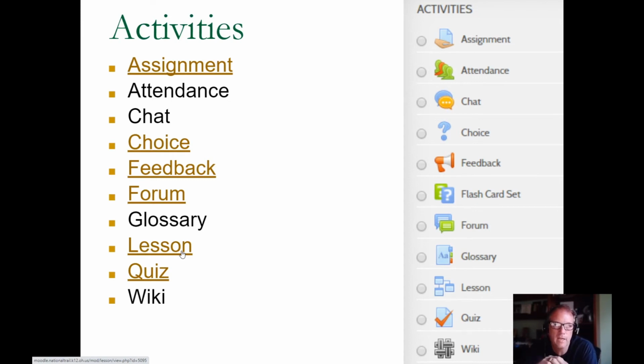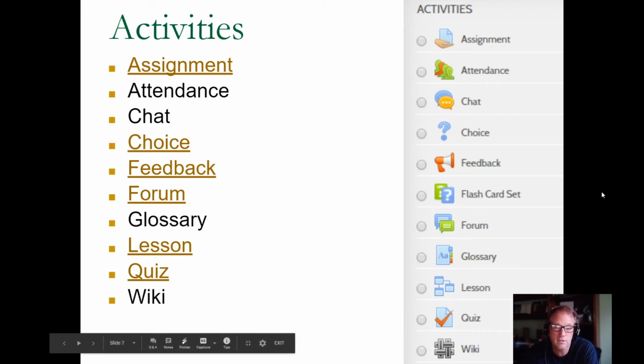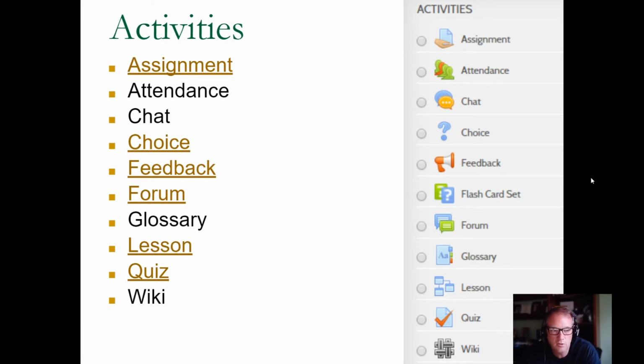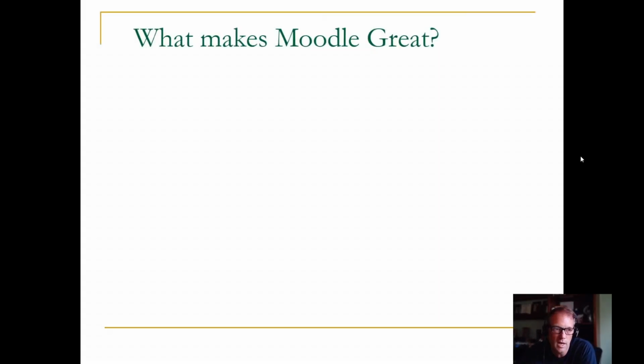Lessons are interactive lessons that you can build in Moodle that allow kind of a tracking to show that they've learned certain materials. Quiz is just that. It can be a summative quiz, one question. It can be a huge semester exam. There are tons of different types of questions that you can make in the Moodle quiz activity. And wiki is just that. It's a wiki. And I have that black because most people that used to do wikis really use Google Docs for that anymore, because multiple students can edit at the same time, whereas on the Moodle wiki it's closed while a student is doing the editing.